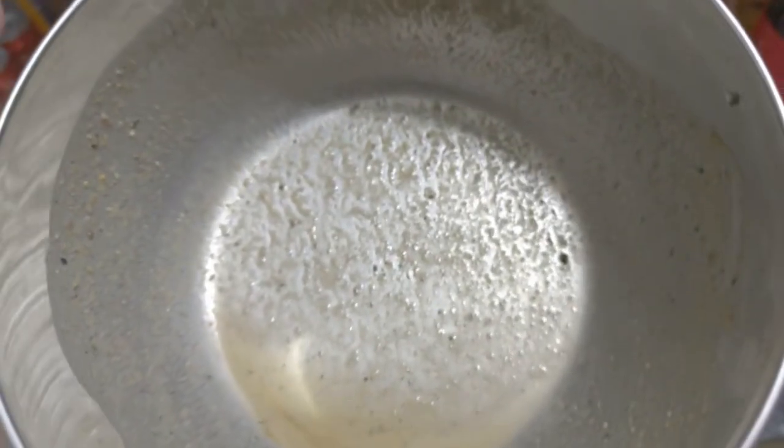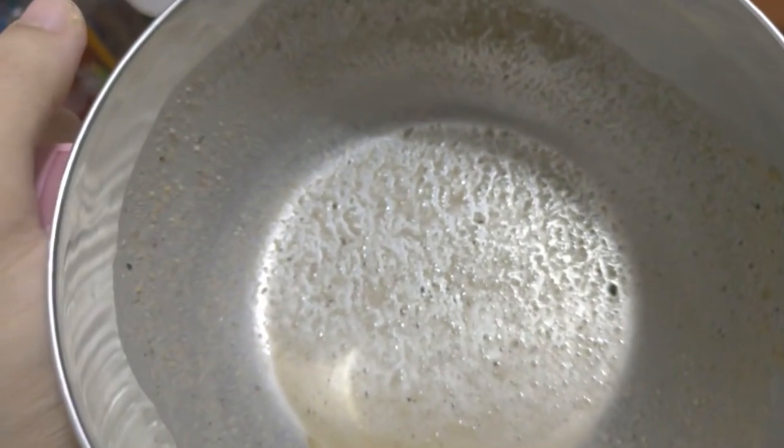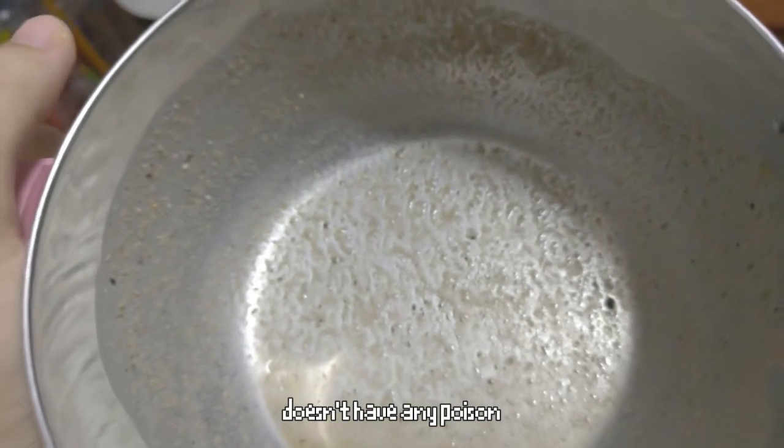I have confirmed this drink doesn't have any poison.